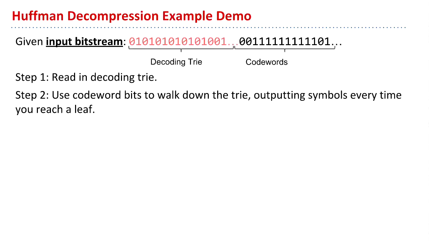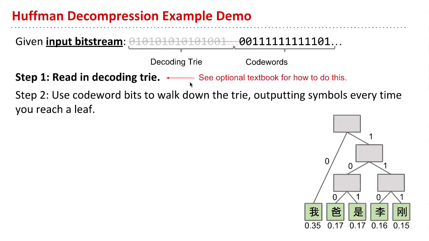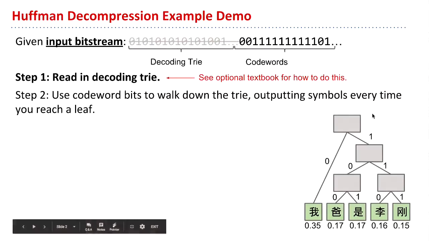Good question. We've already agreed beforehand that the first part of the thing I said was a decoding trie. I read that in. It's just the opposite of the procedure I've hidden from you that's in the optional textbook. Then what we're going to do is longest prefix match operations in our decoding trie, which I've described as follows. Use the bits to walk down the trie. That's basically the same as the longest prefix operation. And every time I hit a leaf, at that point, I will spit out the character. So the first step is reading in this decoding trie.